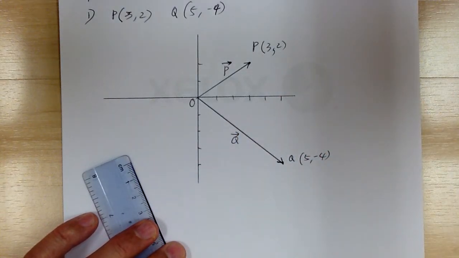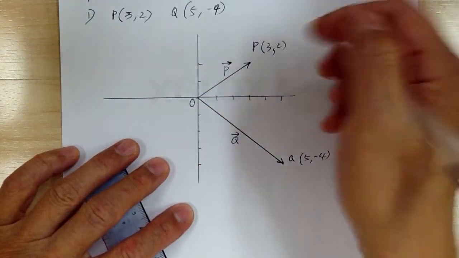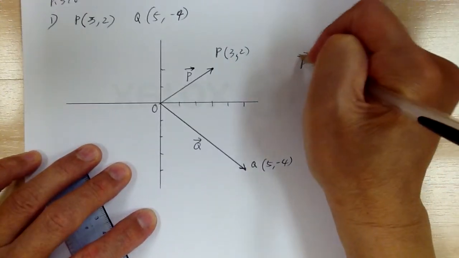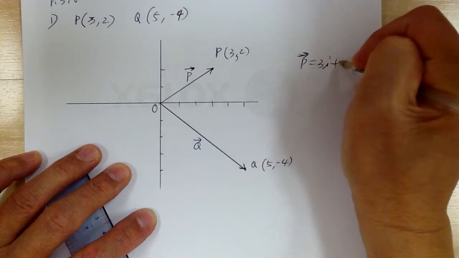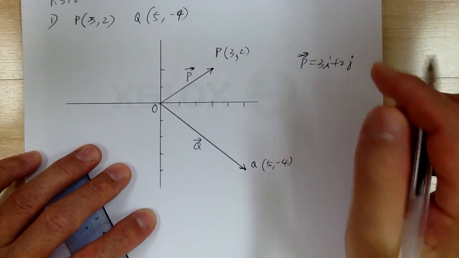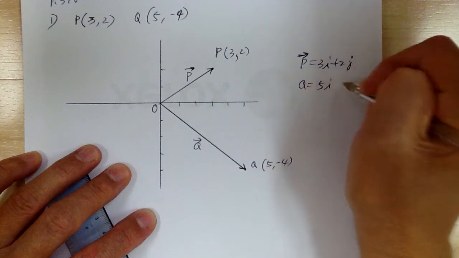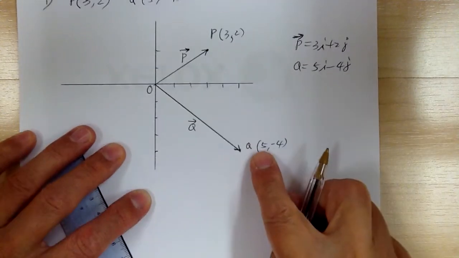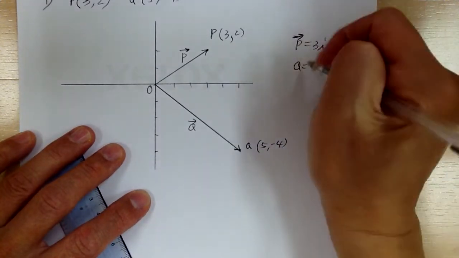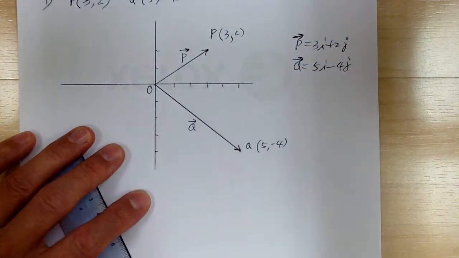The next part, you want to find the component form of vector P. So whatever you see is your component form. So over here, you're going to get the vector P is equal to 3i plus 2j. Okay, so that's the next part. And you also need to find the component form of vector Q. So Q equals 5i minus 4j, right? 5i minus 4j. So that's the vector Q in component form. Again, go through each part.